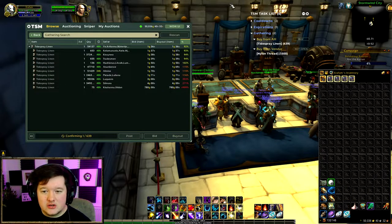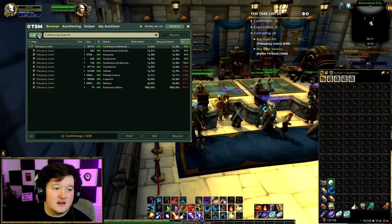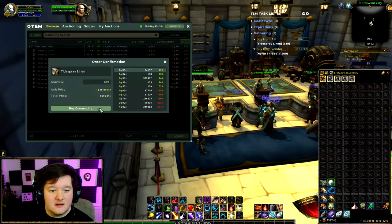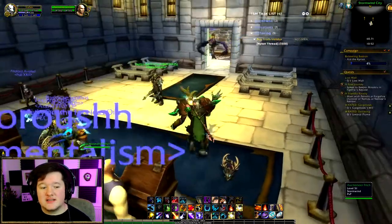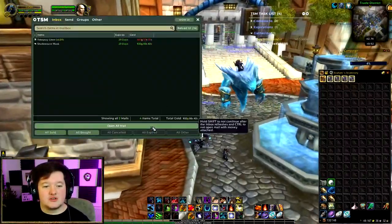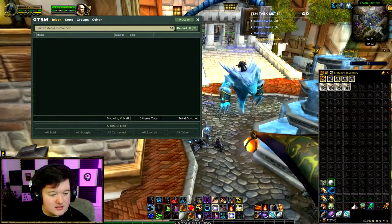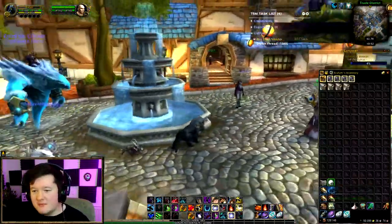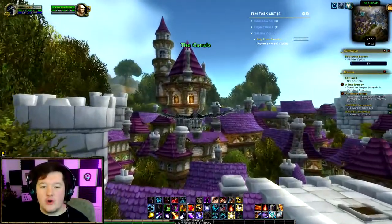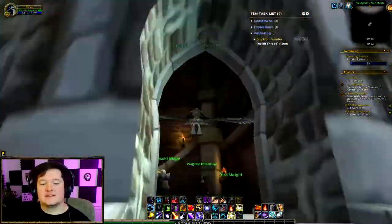Let's buy the commodity — that's costing us 869 gold. We might even need to make more than 300, but we'll start with 300 and see how we get on. Also, I just grabbed 931 gold from the mailbox for Shadow Weave Masks — those sell incredibly well if you're a tailor, definitely worth looking into.